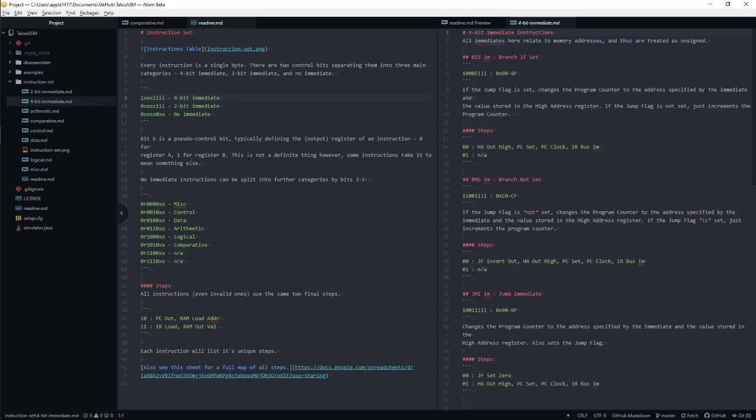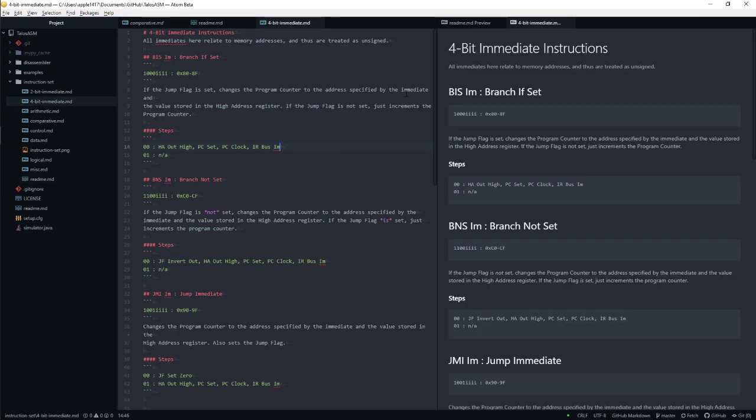And the 4-bit immediates are a bit more interesting, as they're opening on the wrong side again. A branch if set, branch if not set, like I said before. If the jump flag is set, it changes the program counter to the address specified by the immediate and the value stored in the high address register. So we only have 4 bits to put here, but you can put 4 bits in the high address register to store the high address bits.